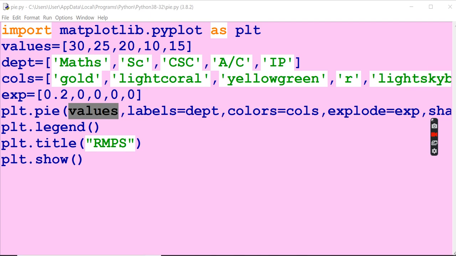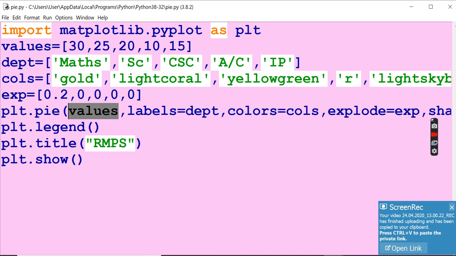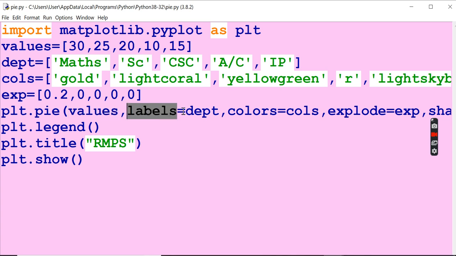Explanation of the last video, guys. Now see here, the parameters should be passed like this. First, the values are going to be given, and then the department is the label. For every slice you need a label for each department, so I'm just going to pass this department in labels. So the syntax: the first one is values, the most important thing. You should give the values, okay, and then afterwards labels, for representing which slice is for which one.